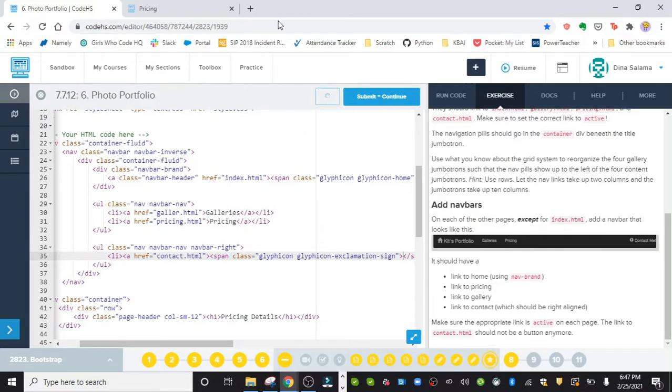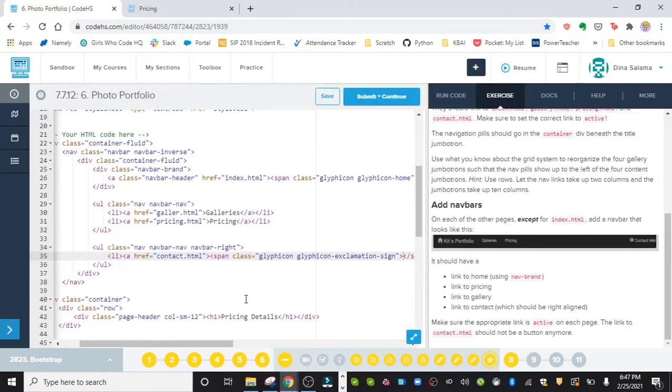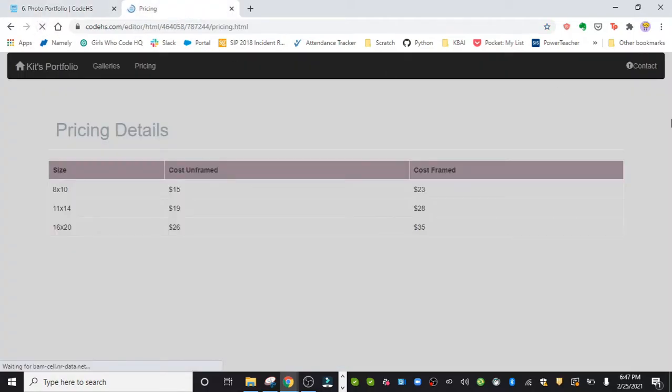So let's go ahead and save it, refresh our nav, and whew, ladies and gentlemen, this looks amazing. Same issue as the navbar header, we need a little space there. So again, we just go over to the span tag and put a little space between that and the text. And amazing. This looks great. You're pretty much just going to copy this to the rest of the site. Remember, you don't want this on the index page, and you also do not want it on the galleries page since we just worked so hard to add these nav pills in.